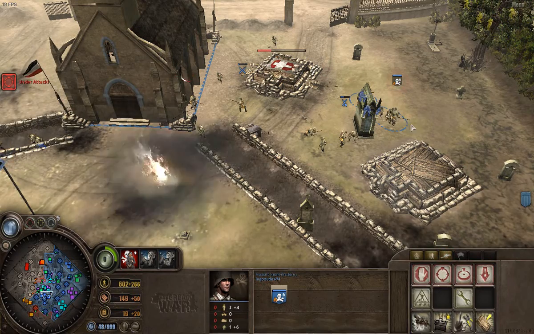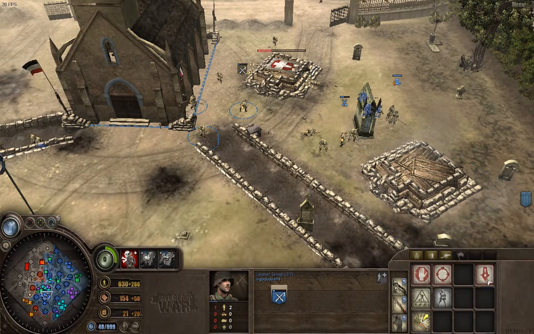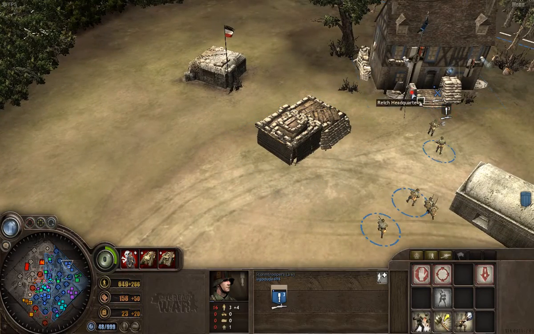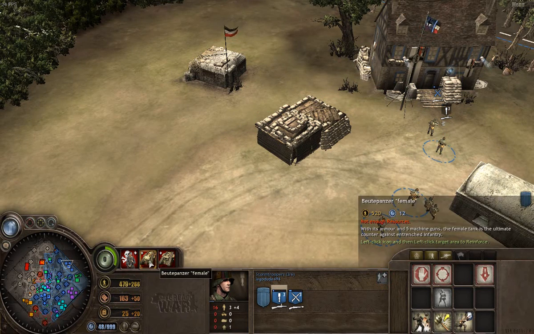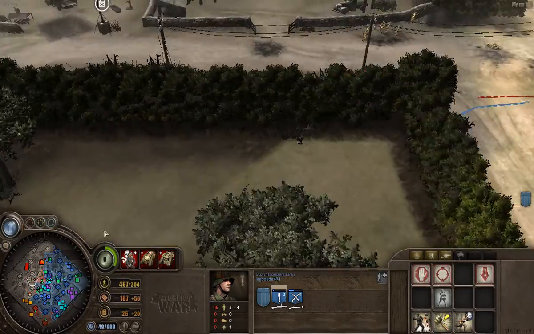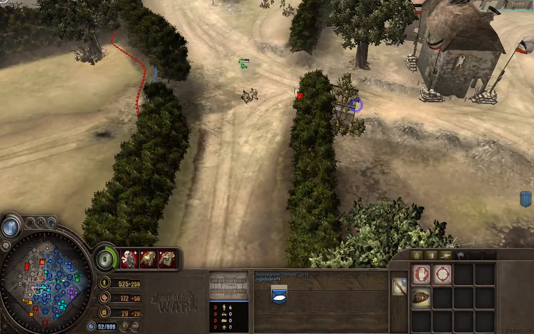Build an A7V. What do you need? Can't build an auxiliary piece now, but it's still not enough. Heal them up. There you go. Don't have enough for a Beauty Panzer meal. There goes the field gun.